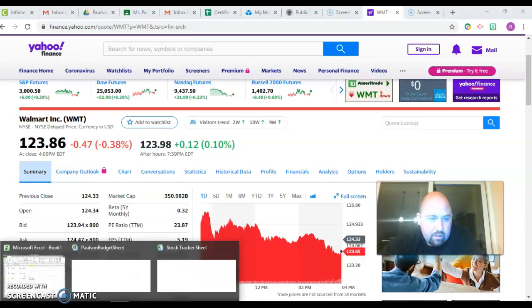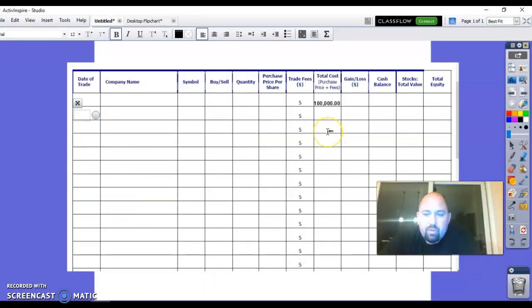For this simulation, you should have a PDF file for the week on Google Classroom that looks something like this. You're going to track trades, and you're going to make fictional trades, meaning buying and selling of different stocks over the course of the summer. Like I said, you're going to start off with $100,000, so I already have that in the first line. You can do that too. We're going to make a fictional trade right now so I show you how it works, and then you'll be free to make some more trades and engage in the direct instruction.